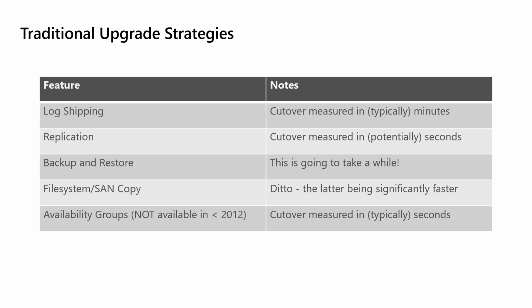Backup and restore is the simpler way, but it's also typically the way that takes longer. It's simple because you take the last backup, you shut down the application, restore on the other side, and then point the application to the new server, and you have no loss and no pre-planning, in what relates to having to do cutovers and data syncs and whatnot.